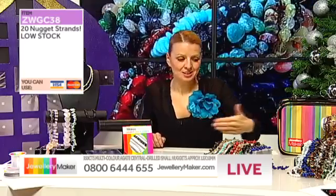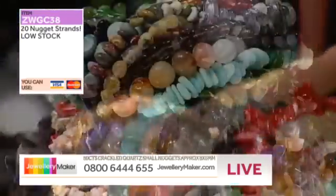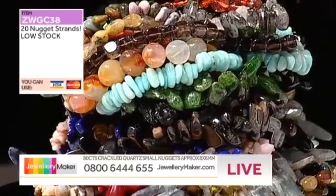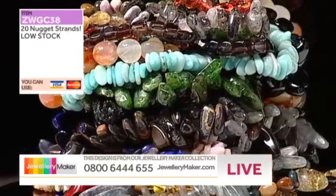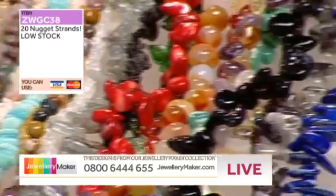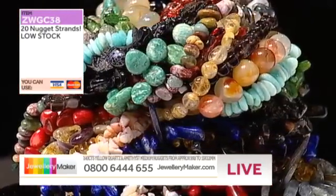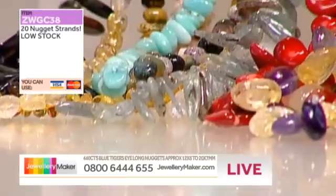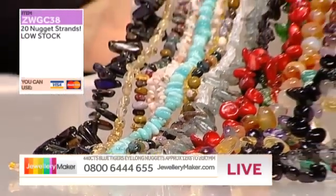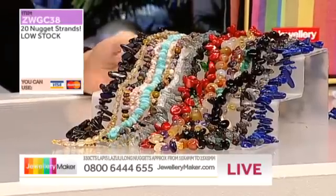20 strands of featured gemstones. 20 strands, and you can see as well as I can that these are colours that you know you want to work with. These are essential gemstones. You've got your crackle quartz, burnt orange crackle quartz, multicolour agate, black agate, pink opal. Yes, I've just said pink opal. Golden rutile quartz, one of our most popular gemstones at the moment. Russian amazonite, nuggets. You've got the green apatite. You've got coral drops, crackle quartz, black rutile quartz, ocean agate, another strand of ocean agate, apatite, tektite, my goodness me, smoky quartz, lapis lazuli, blue tiger's eye, and canary quartz and amethyst nuggets.